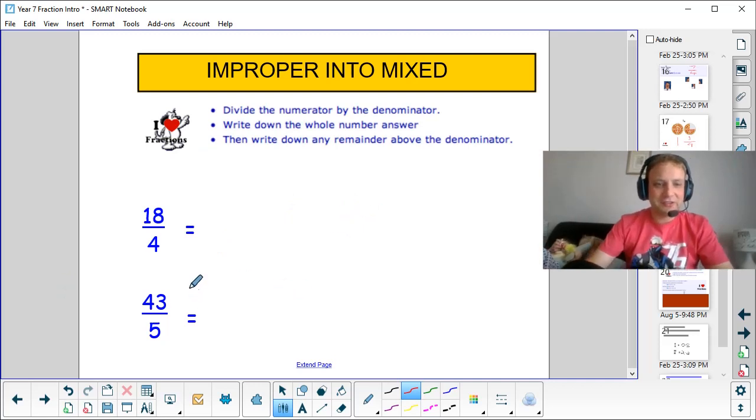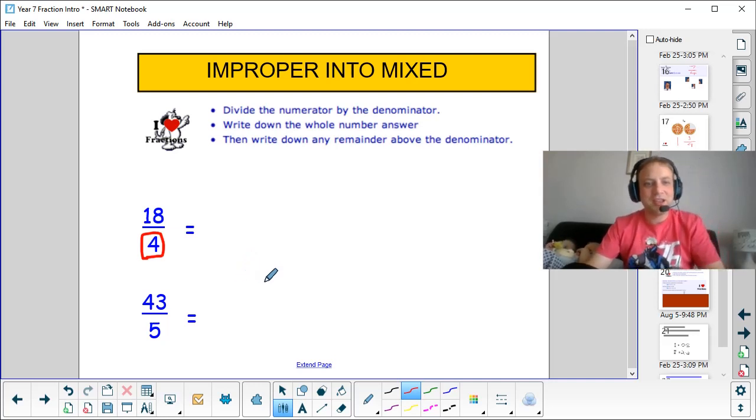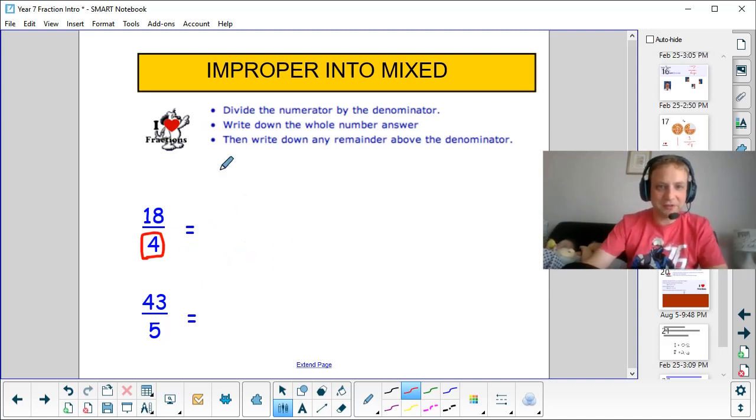I still think it's really good to just think about the concept of the fraction. This question here is about quarters. It's about things that are cut into 4 pieces. So really just ask yourself the question, if I played 18 quarters of football, how many whole games did I play? And, how many other quarters of a not full game did I play? If you can answer that question, you can write it down and you're done. But if not, you can follow these steps, okay?